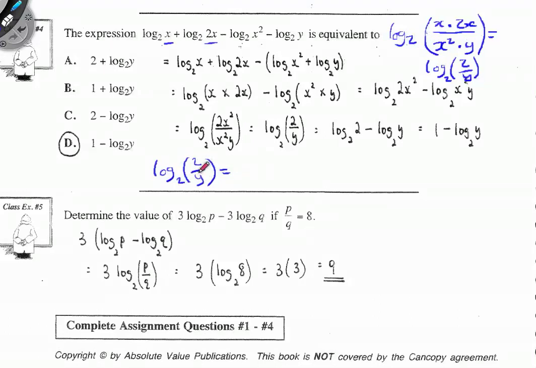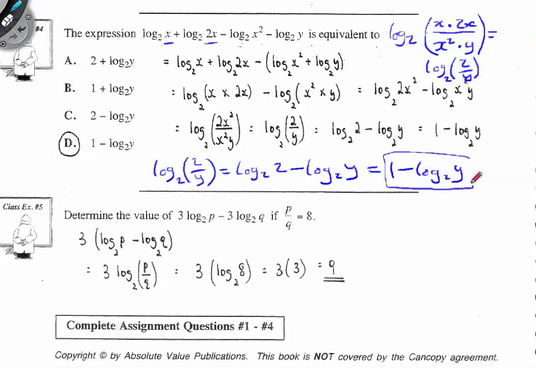So this is a quotient, which can be written as 2 logs with a negative in between, like so. And we actually know that log base 2 of 2 is equal to 1, and so we can write it a little bit differently. So here we have answer D. This is done in a different way, I believe, right here in this line. So you might want to also take a look at that.